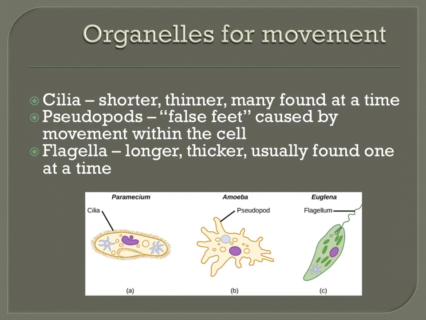By contracting different parts within the cell, amoeba are able to move around using these pseudopods. Finally, as exhibited in the picture to the right, some cells can move about using flagella. Unlike the short, hair-like cilia described earlier, flagella are longer, thicker, and more tail-like. Instead of having numerous cilia, cells usually only possess one flagella. There are a wide variety of organisms that employ all of these different strategies for movement.